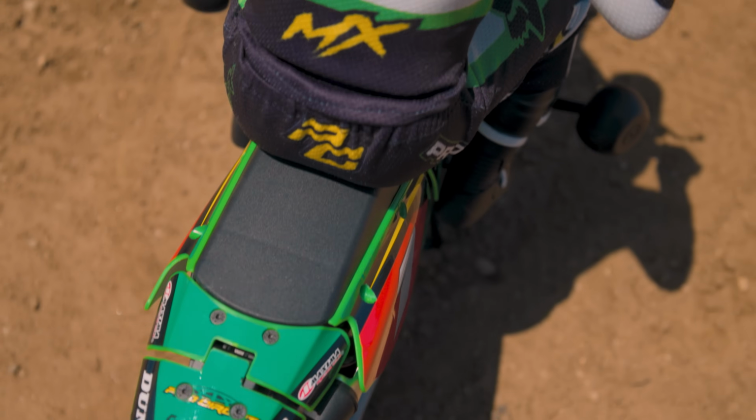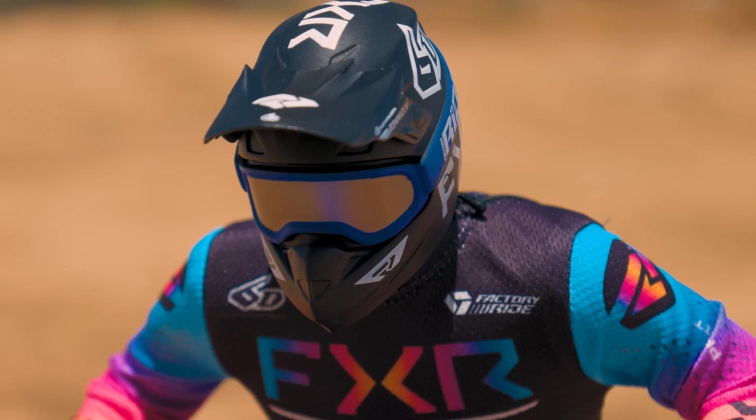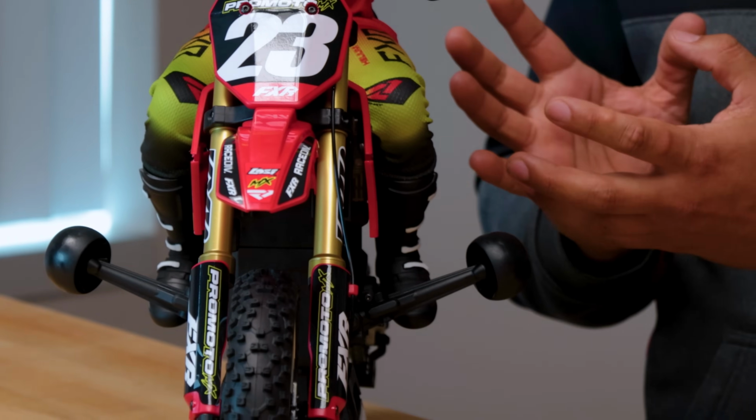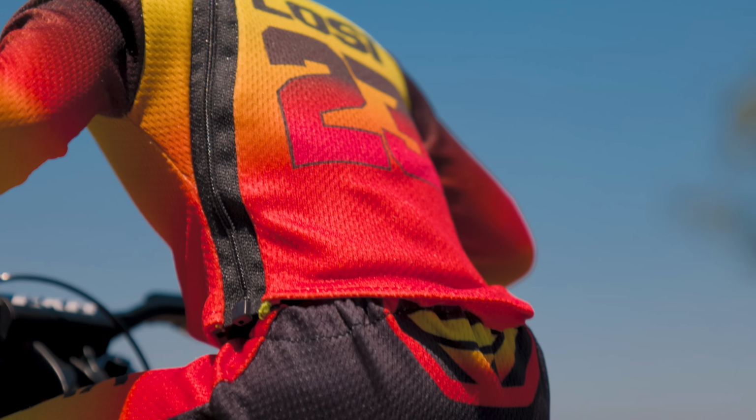That's awesome. Now, speaking of the rider, again, talk about a whole other level. What I think most people are expecting is just foam with some paint brushed on, but we have a legitimate kind of rubberized rider with all the details in the helmet, the boots, the gloves, but the obvious elephant in the room, legit rider gear, jersey, pants. Insane. Talk to me about why we decided to go that route. How did we end up here?